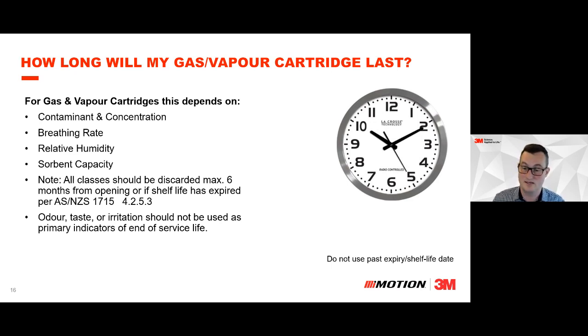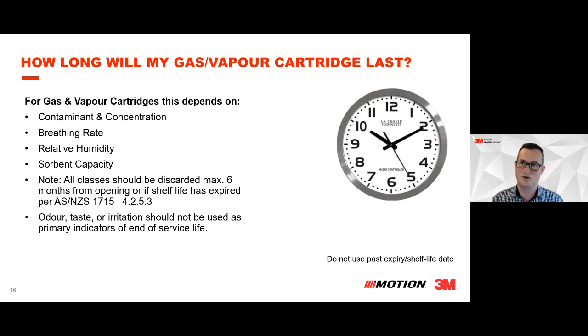And our standard says, in that second last point, that they should be changed 6 months after opening. These things do not last forever. I can't tell you how many workplaces I've been into where on their workbench they've got their respirator with the gas vapor cartridge sitting out in the open. Well, how long has that been out there? I don't know. What's your exposure level? I don't know.